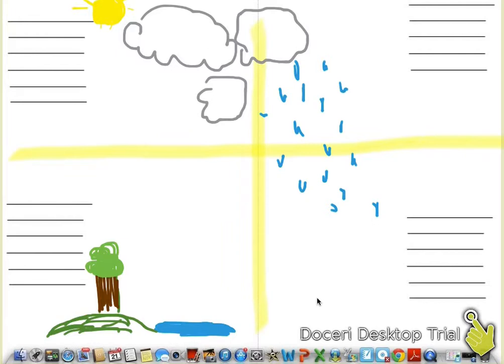Chatan says, is this supposed to be like the water cycle? Kind of like the water cycle? I mean, what are we talking about here today? The hydrosphere. The what? Hydrosphere, thank you.